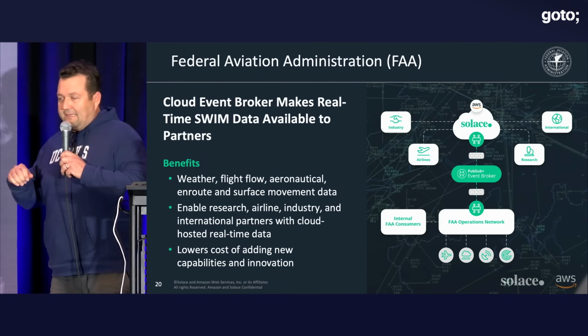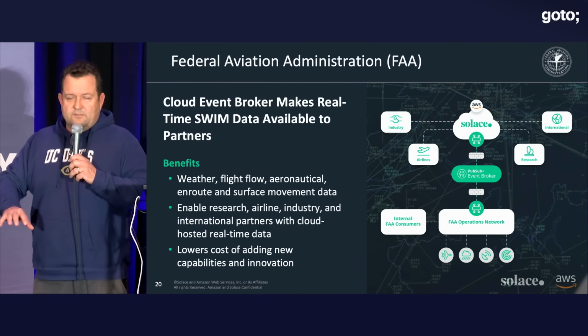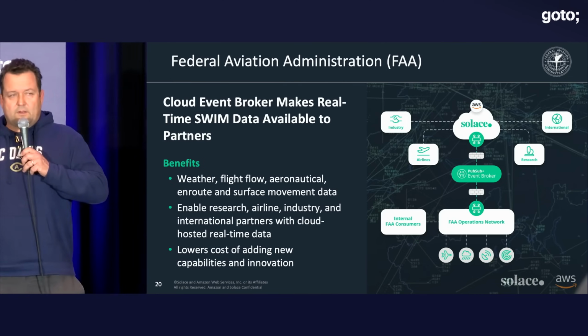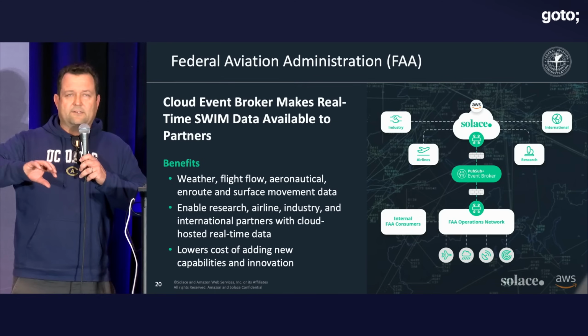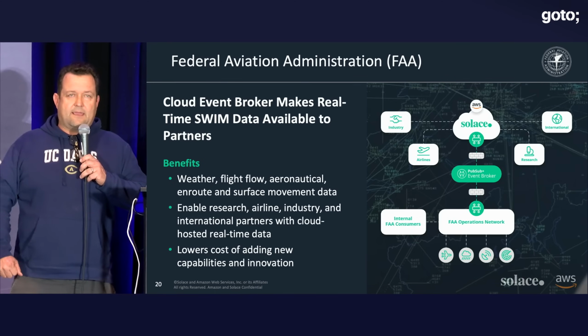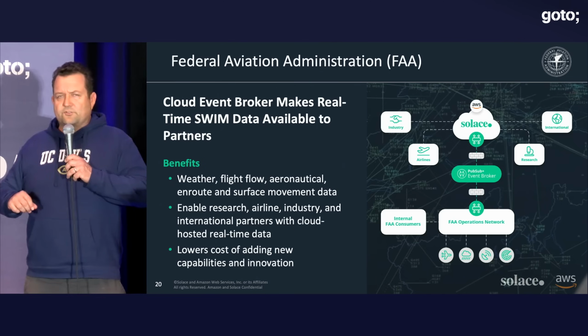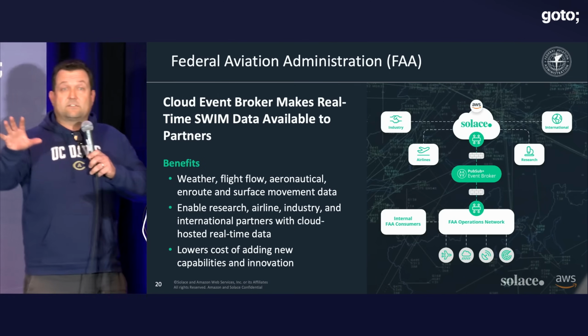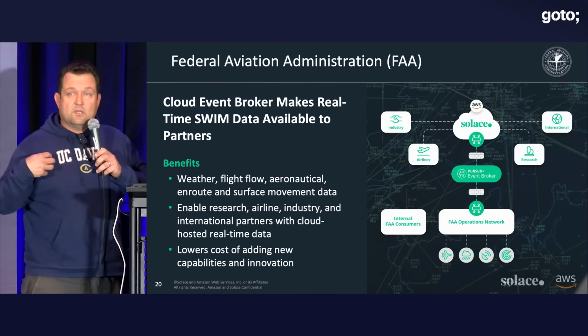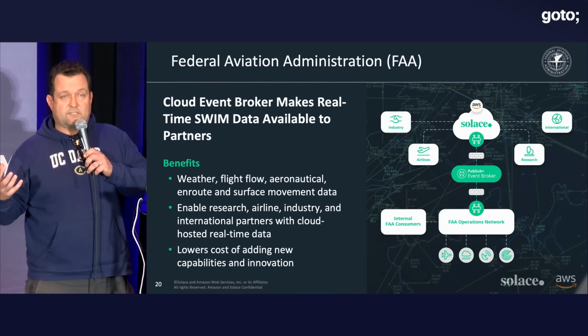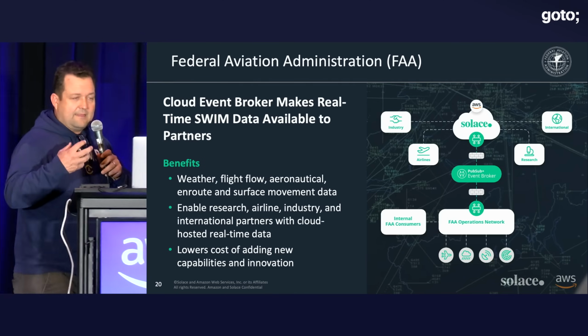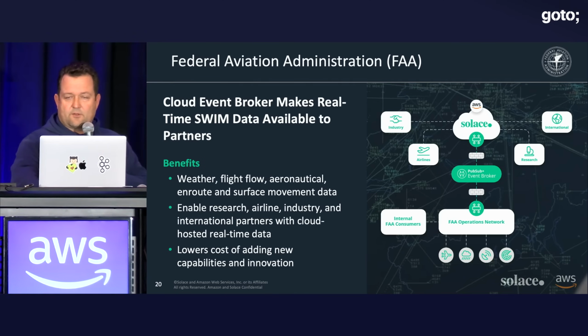And they did the on-premises stuff first, built out the fault-tolerant network, and then slowly but surely they're putting stuff into the cloud via a solution called SCDS. It's a SWIM Cloud Distribution Service, and again, that's based on AWS. And their capacity to go to and from the AWS services is facilitated by that tight Solace AWS integration.